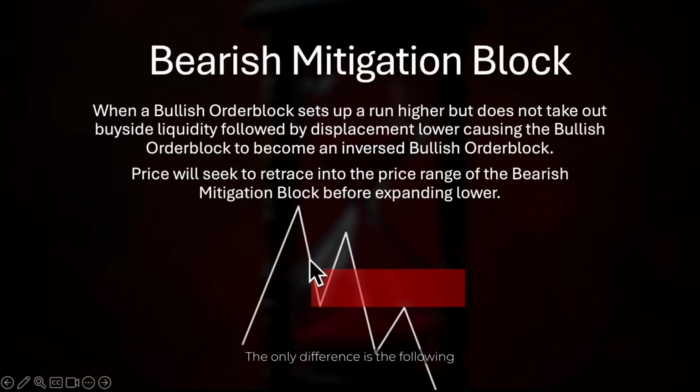The price pattern of a bearish mitigation block is very similar to the price pattern of that bearish breaker. The only difference is that the bearish mitigation block does not set up a run above the high before the low formation took place. Notice that the market expanded higher, but it formed a lower high relative to this high. Therefore, the moment that price trades below this low, we expect that this final down close candle is going to function as resistance on price because it's going to function as a bearish mitigation block. Again, ideally, we would like to see a bearish fair value gap form throughout this displacement leg towards the downside.